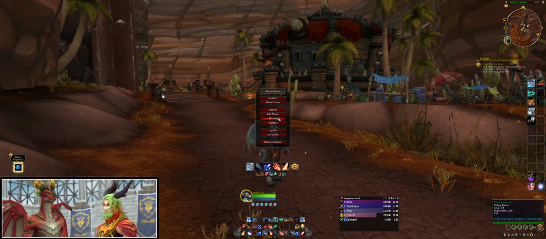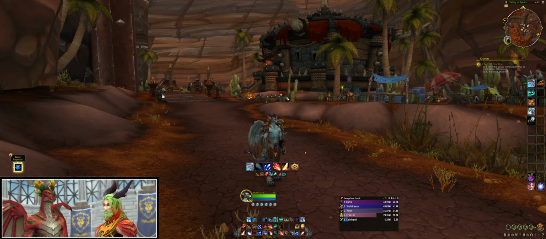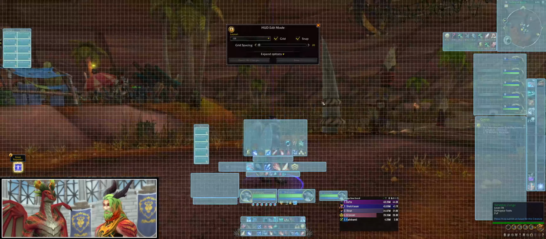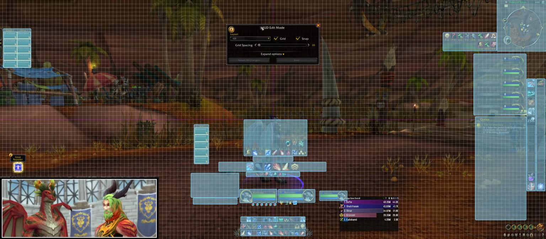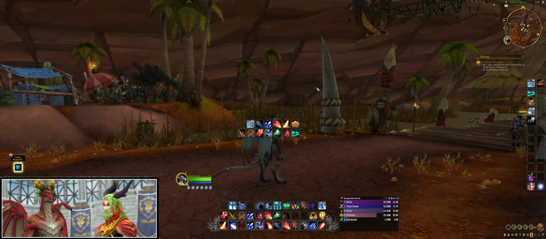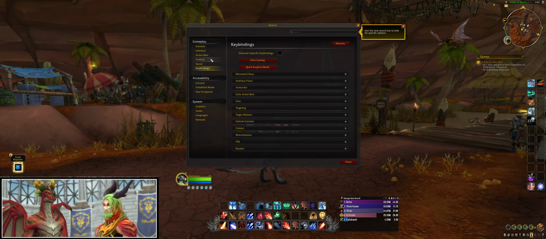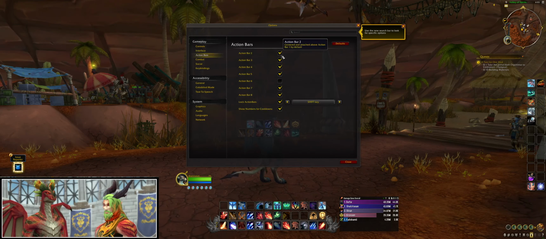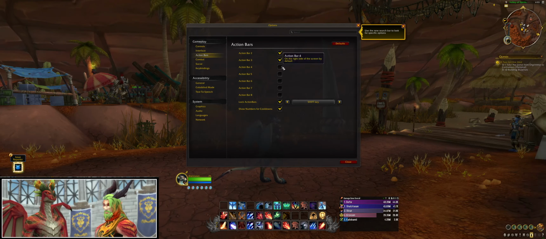I'll quickly go through the thought process and everything, and how we've changed a lot of things. So this is how the modern preset looks like. We're actually going to take off all the action bars. You can have a lot more action bars now.